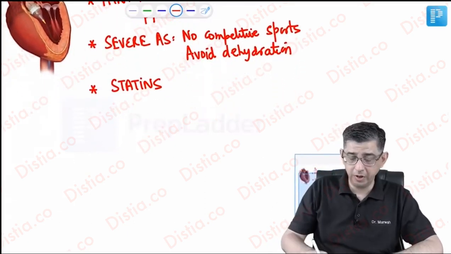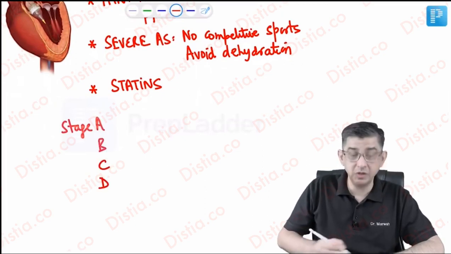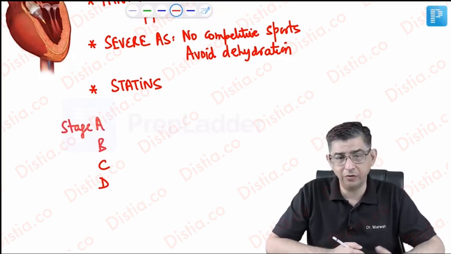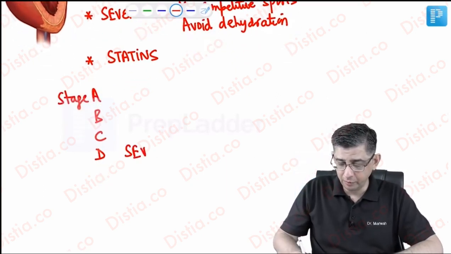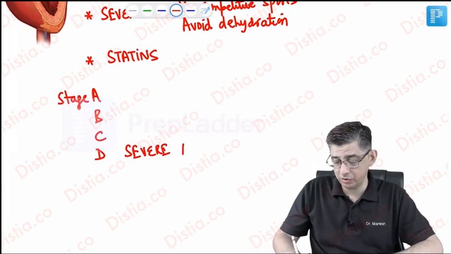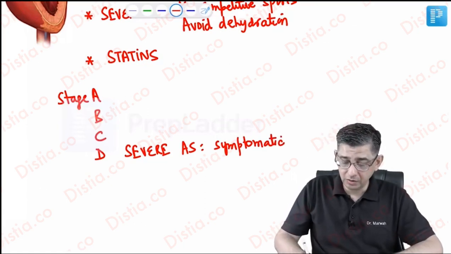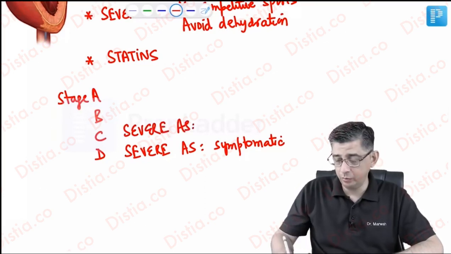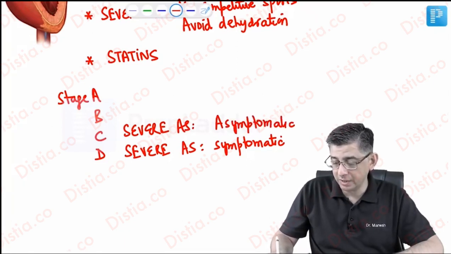Now, before I mention the treatment part, in a multiple choice question, they will write various stages with respect to aortic stenosis, the severe variety, or they will say moderate aortic stenosis. So let's look at these stages also. I'll start with stage D. It basically means that the person has severe aortic stenosis and is symptomatic. And the SAD mnemonic that I mentioned before, syncope, angina, and dyspnea, is very much present. But let us assume a person who has severe valvular aortic stenosis but at the moment has not become symptomatic, so we will categorize him as stage C.